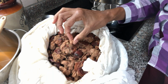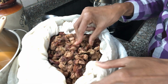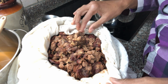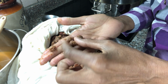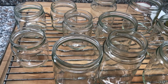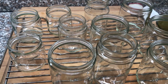Next thing I wanted to check was the pulp, if there was still any liquid left, so if it was still moist. But no, it had strained all the liquid from it, and it was very dry. People use this pulp to make medlar jam or also medlar cheese, but I think I will leave that for next year. For making jelly, I prepared my sterilized jam jars so that once the jelly was ready, I could immediately pour it into the jam jars.